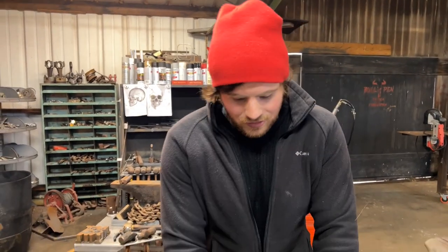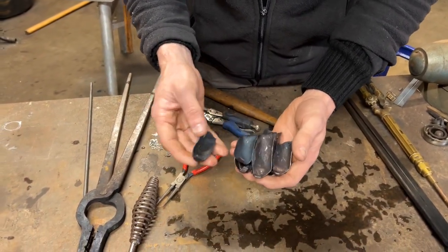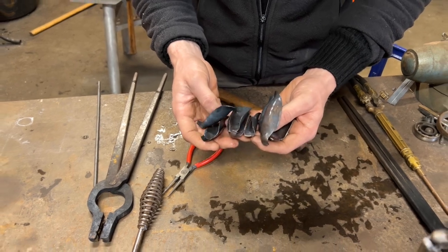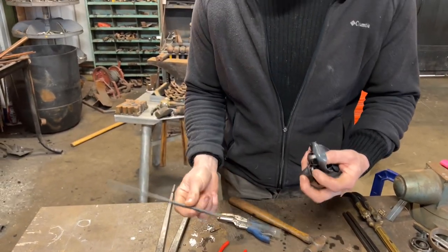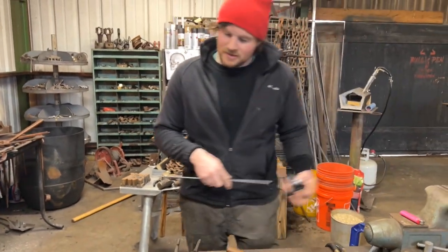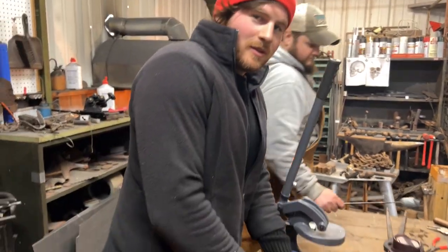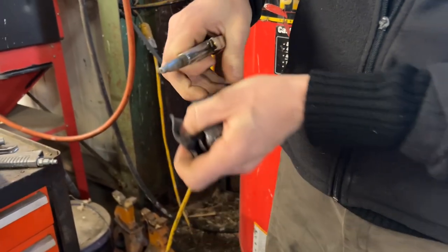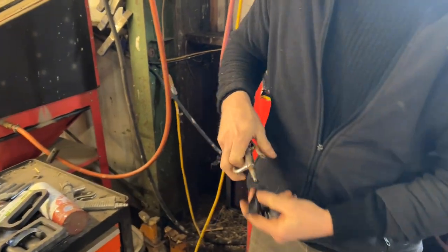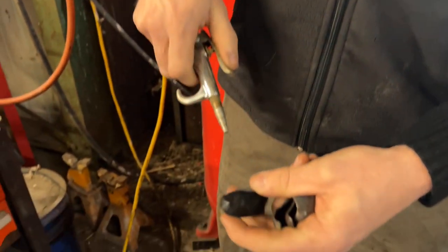Alright, so I got all these petals of mine ready to weld, and soon I will be caught up to Adam. I'll get these on this rod, and next is the torch. One step closer. I'm gonna get these blown off so that when I weld them, there is no water, because electricity and water do not mix. Well, around people.